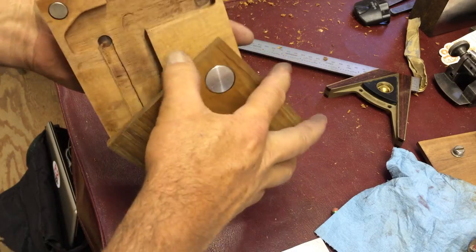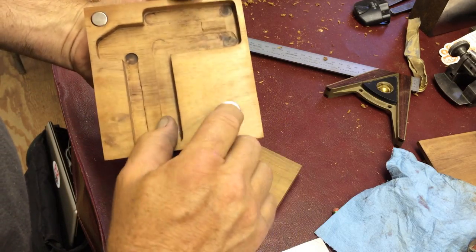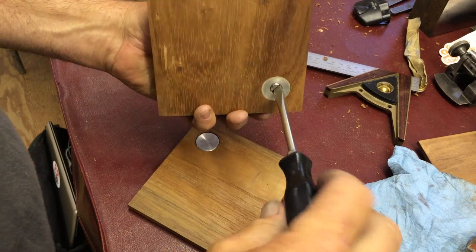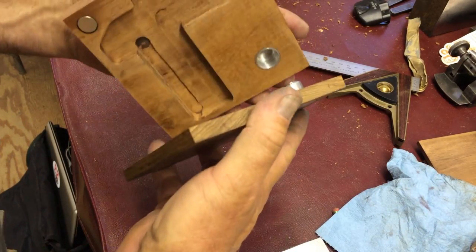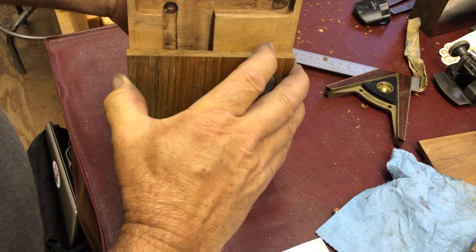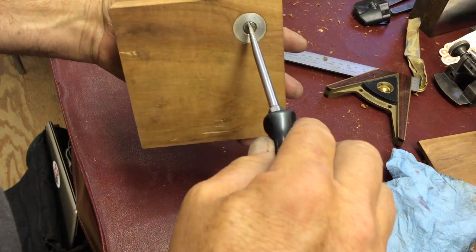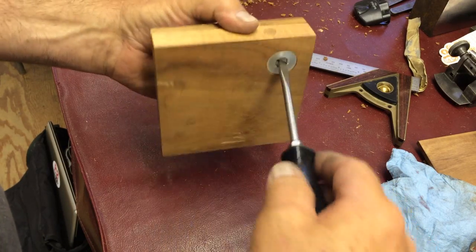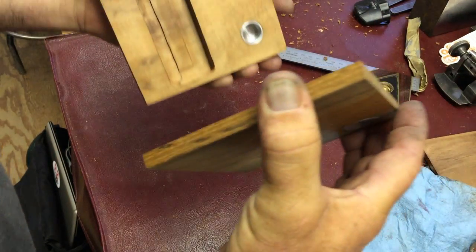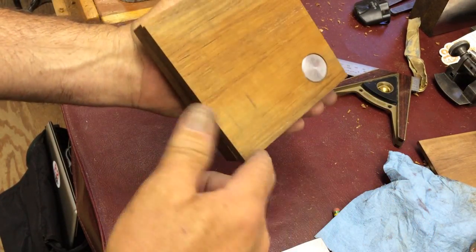Pretty slick. Now we'll put the steel part in — that drops down in there. We'll retract it all the way so there's a gap, and it'll snap in. Even at a distance there's a little bit of grab but it spins nice and free. You can adjust it until it just touches for maximum grab — it's actually very hard to pull apart. So it just flips right around again.